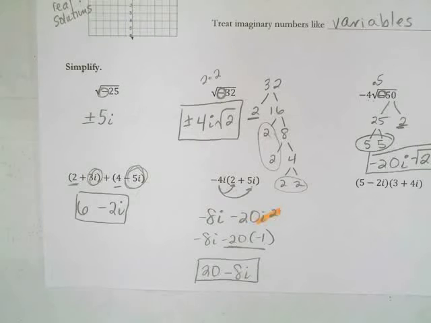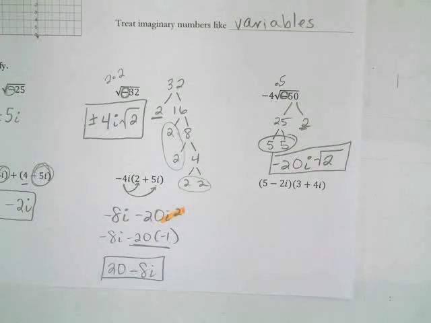Okay, for this last one over here, what you need to do is go ahead and try to FOIL or double distribute that out. Distribute the 5 to everything and distribute the 2i to everything and see what you get. When you think you have your answer, go ahead and press play so you can check what you got.